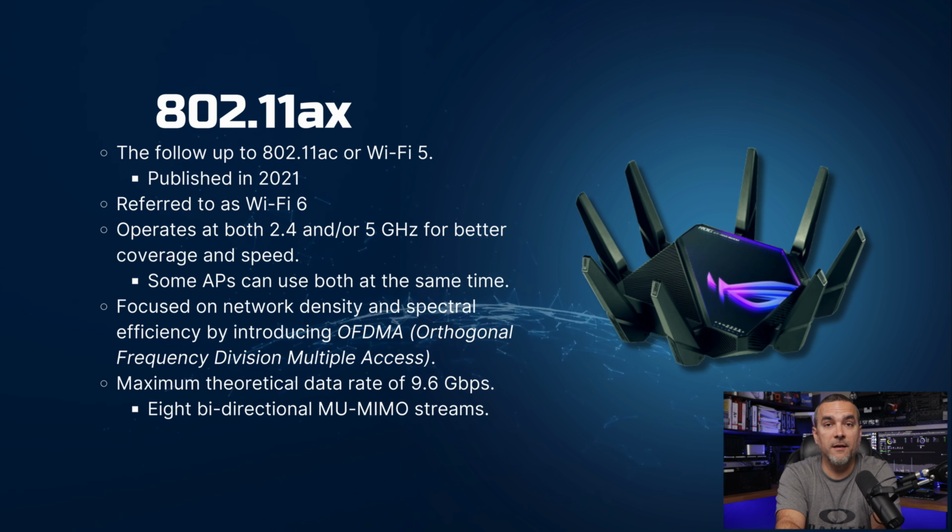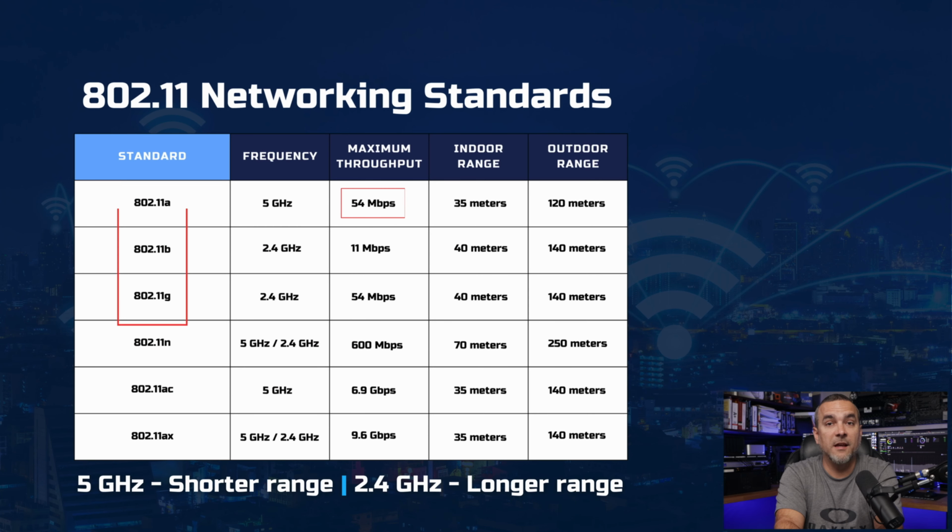With 802.11ax, a new form of communication was introduced called orthogonal frequency division multiple access, or OFDMA. This type of communication has been used for a while on cellular networks, and this brings this tech to the 802.11 standards. This allows us to put 802.11ax networks in places with a lot of people and be able to communicate without the struggle of messages not being delivered and phone calls failing or not being able to be made. Let's take a look at all of the different standards.